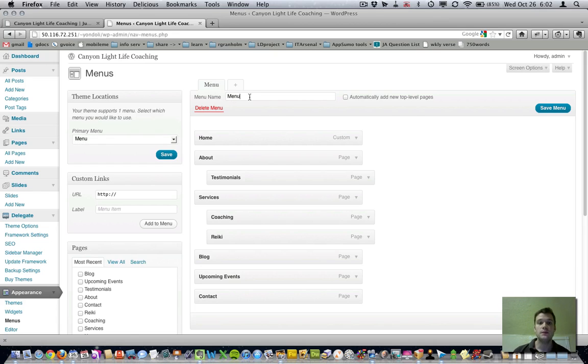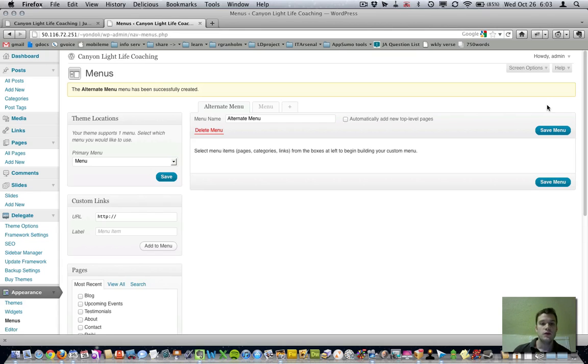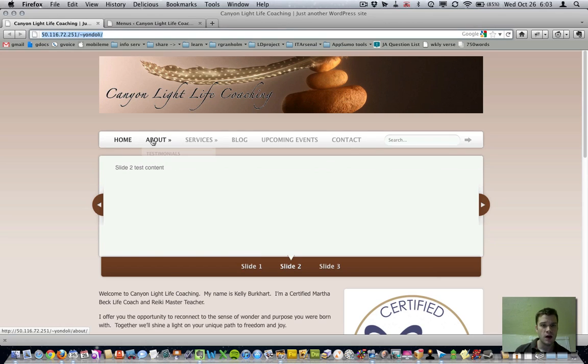So I have one menu, general menu, that I've just named menu. I'm going to create another one, and I'm going to call it alternate menu and hit create menu here. So now you can see here I have tabs. I have an alternate menu and I have a menu. One of the menus I've already filled out, and that's what is actually reflected on the home page here. So you can see home, about, and you see testimonials is kind of underneath about. If we jump back to the home page here, you see home, about, and testimonials falls underneath about for our navigation. So that's just to demonstrate that live.